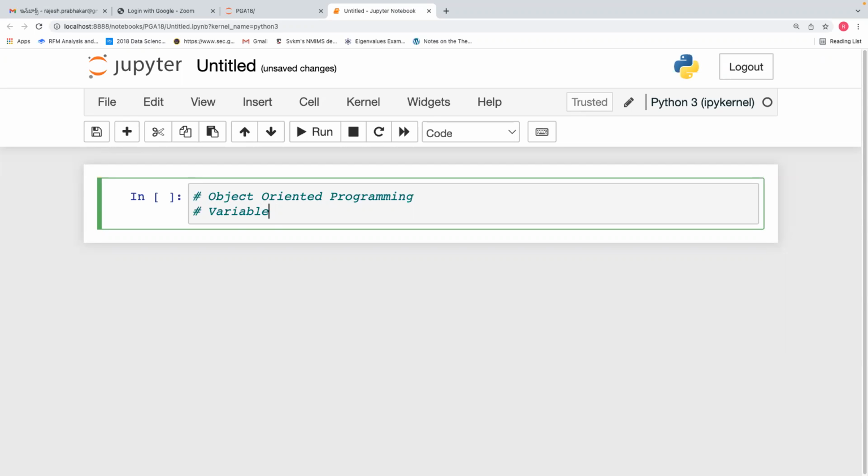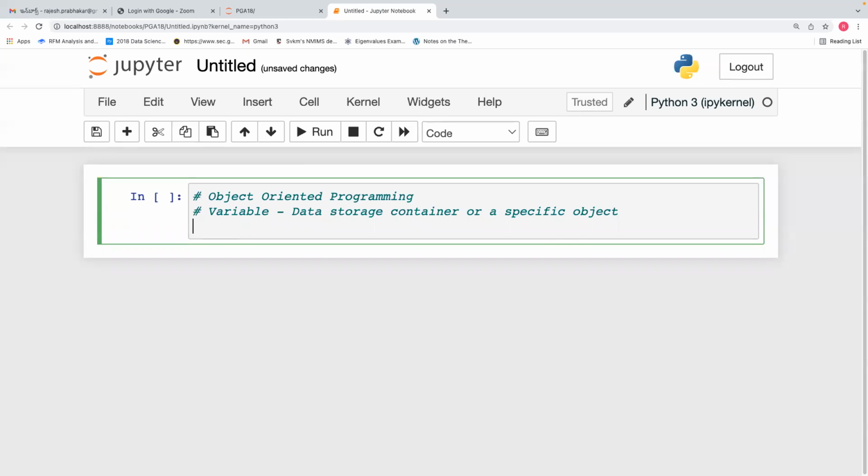A variable is a data storage container, or a specific object, right? Then we also have arithmetic operators.